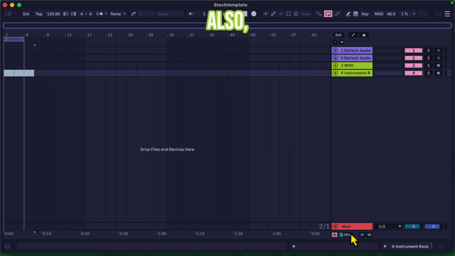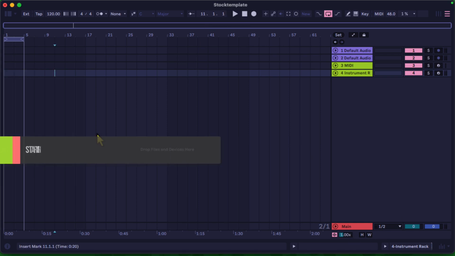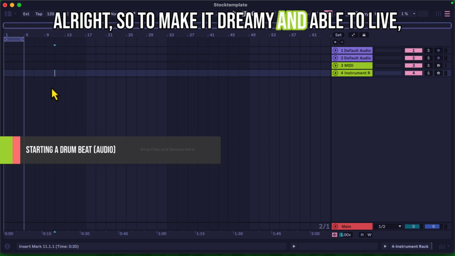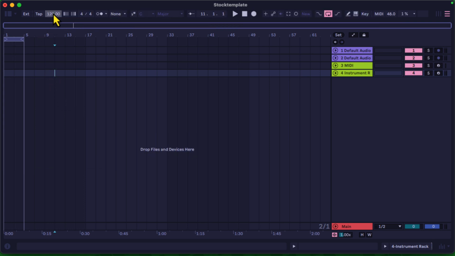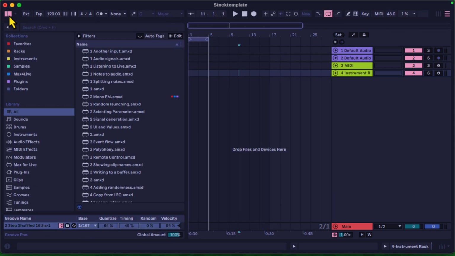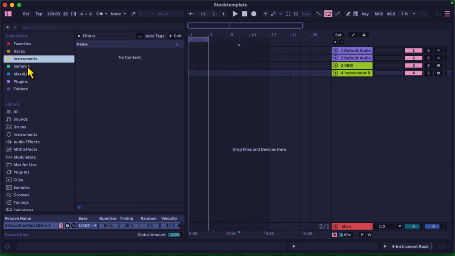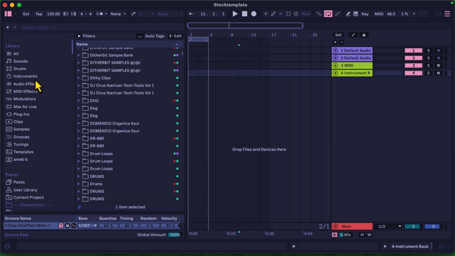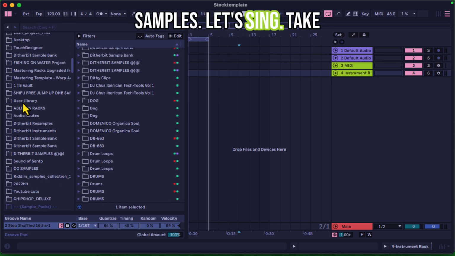All right, so to make a drum beat in Ableton Live, there's several ways of going about it. One could go ahead and take some audio samples, let's say.